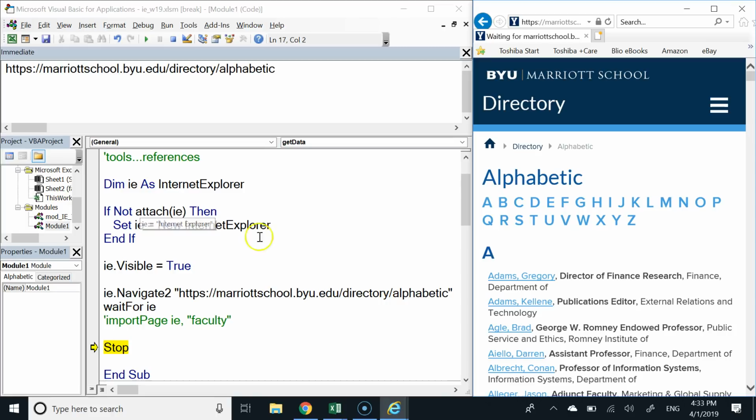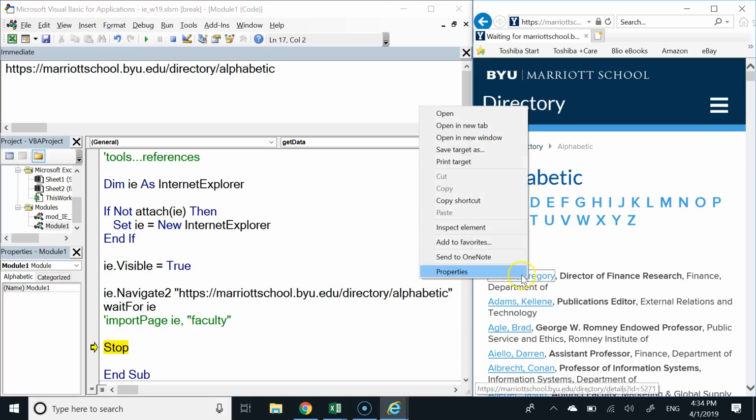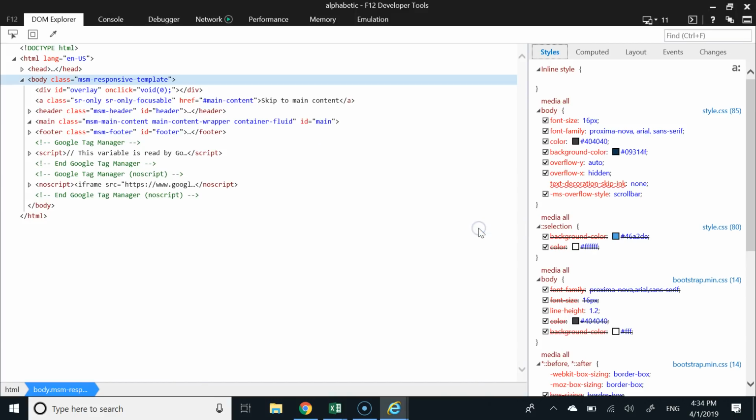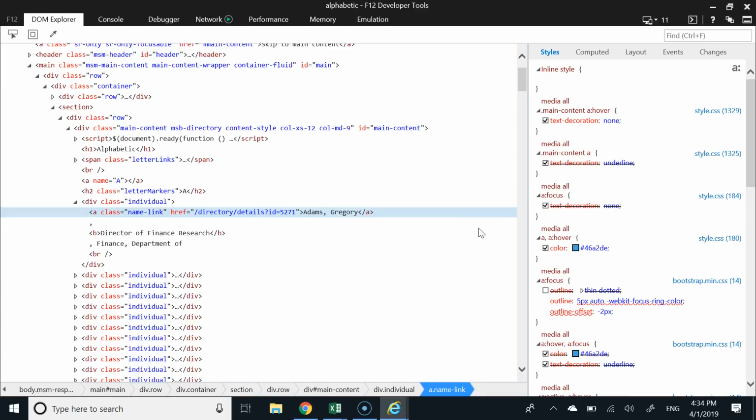So let's take a look at how we're going to get this link. I'm going to right-click this link right here and say inspect. And here's the tag. It's an anchor tag. So that's the A. Does it have an ID or a name? My life is good if it has an ID or a name. Does it? It has neither one of those things. So my only hope is to figure out what number of tag this is to be able to refer to it.